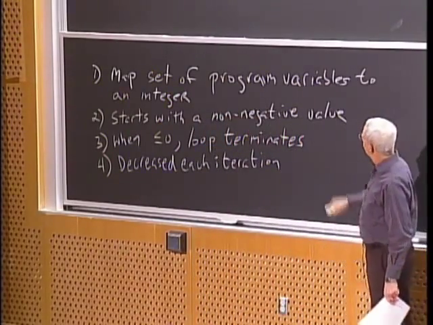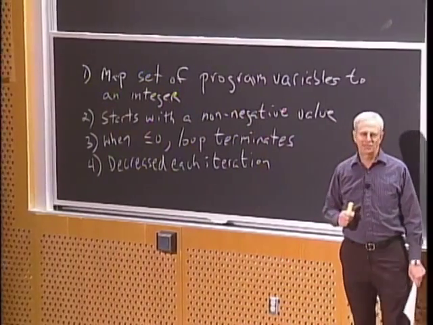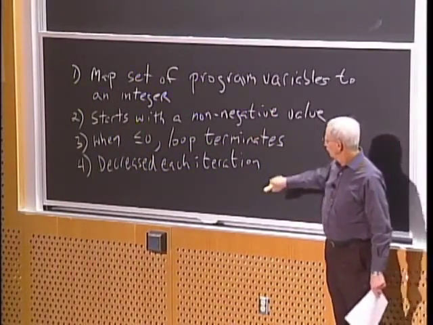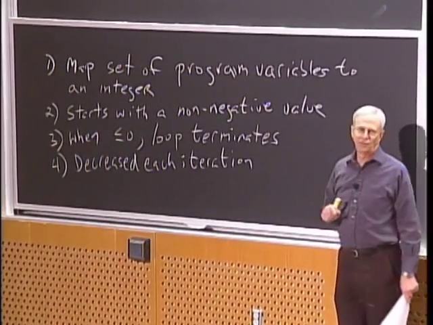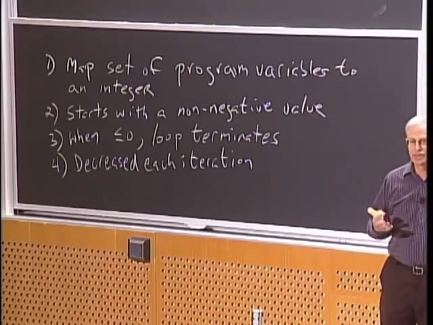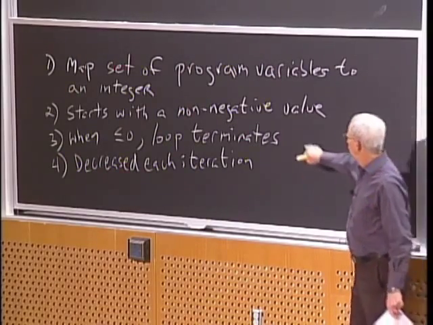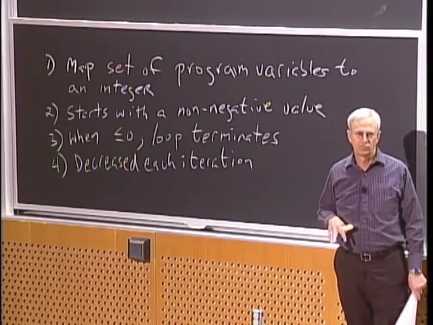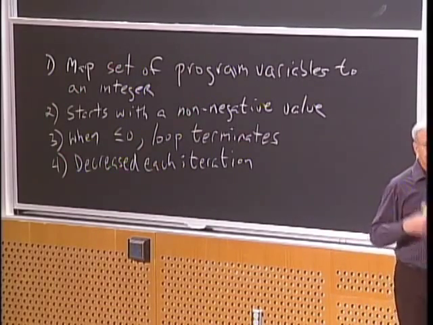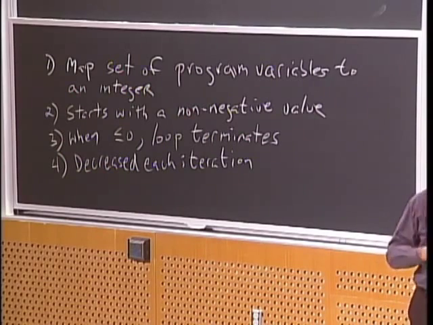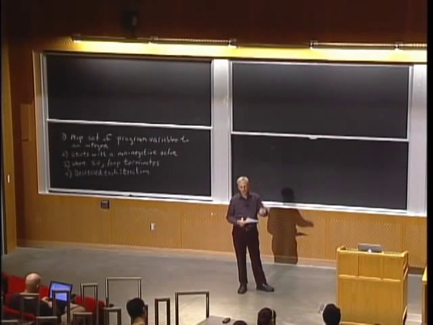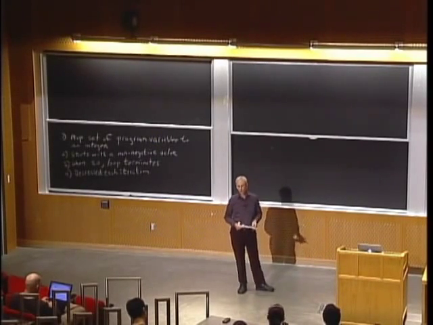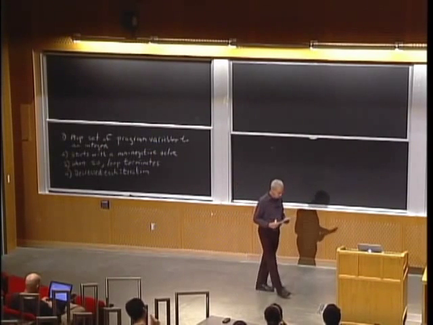So what we see is if it starts to be a positive value, or non-negative, and it's decreased every time I execute the body of the loop, then eventually it's got to reach 0, or something less than 0, and when it does, the loop stops. If such a function exists, then the loop is guaranteed to always terminate. Now, of course, one can count up to a value instead of down, but there's always a trick we can use of subtracting to make it the same.